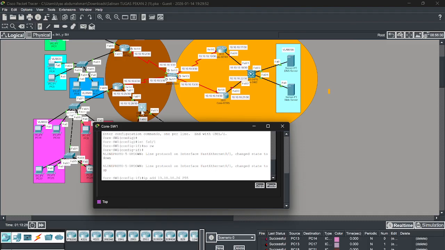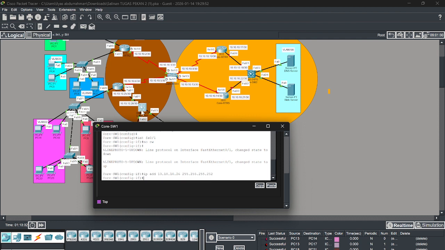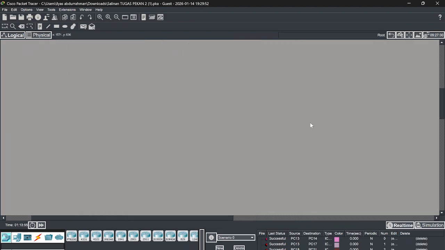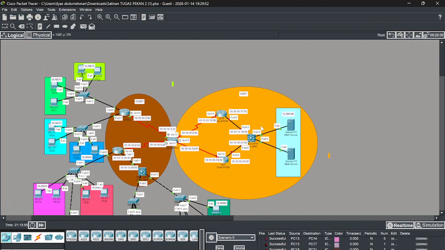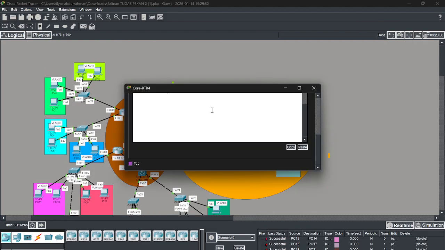Don't forget the mask. Okay, and click enter. Okay, this is successful. Now configure this core port.